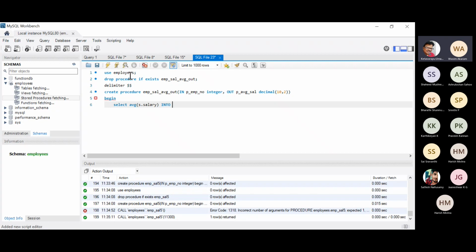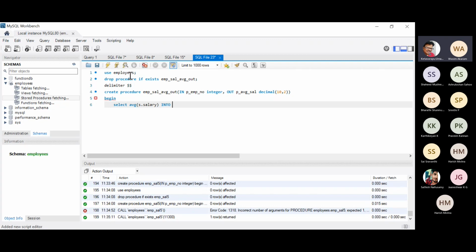Similarly, if at all I want to process some kind of the data, first I have to populate the data with the table information, because I cannot directly make use of this average sal output variable into the table data, because table data is already there, and I want to populate the table data according to my requirement to the level of the output variable. For that particular purpose, first we need to create this average salary, whatever the data we are having, and I am pointing this particular s.salary into some variable.